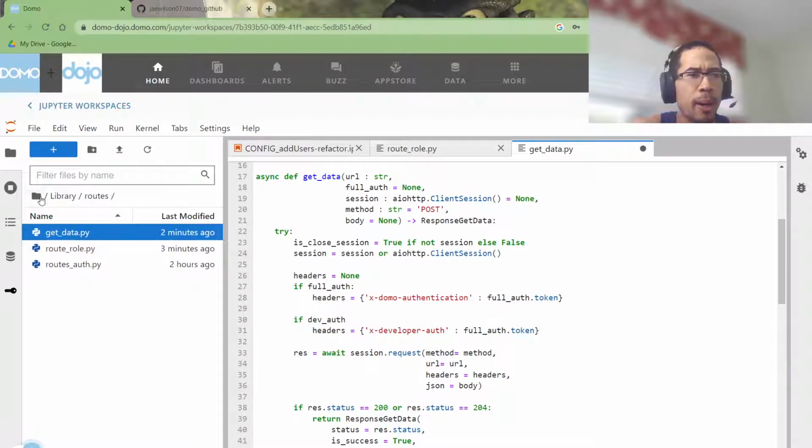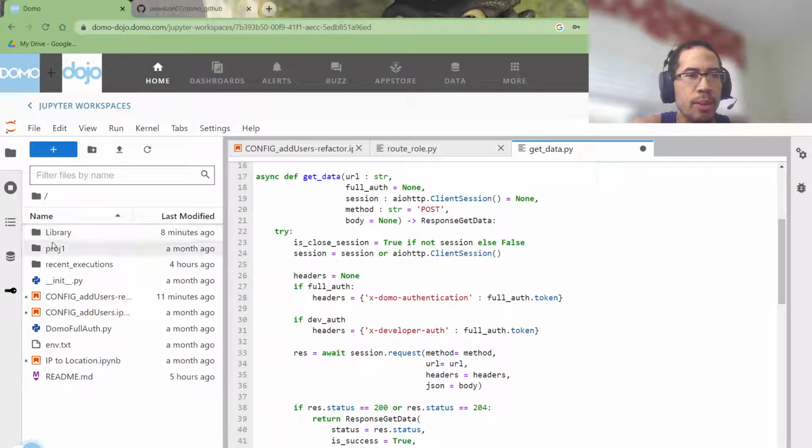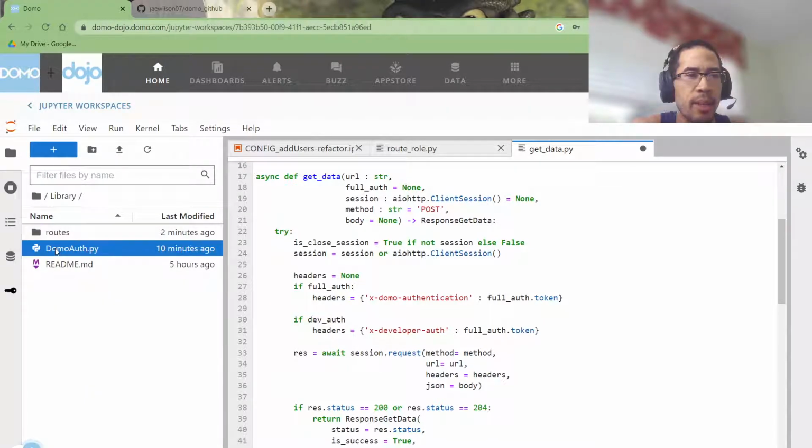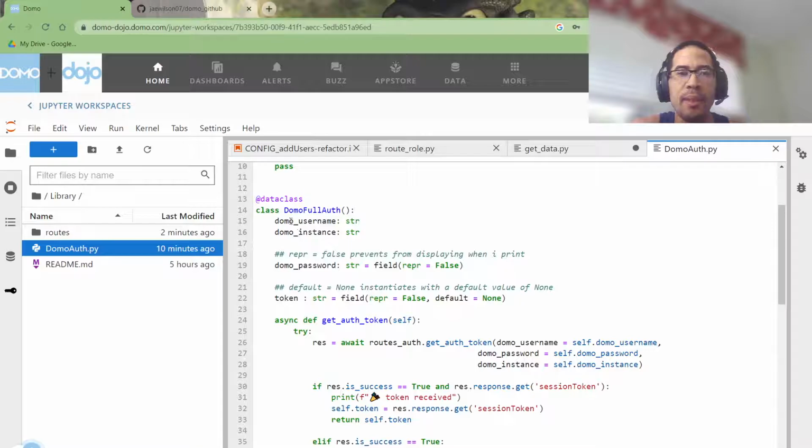So let's pop over into the Domo auth and let's make the responsibility of setting the token the responsibility of the class itself. Now I already have added the line. The token is going to be a type string. It will not be printed, so repr is equal to false, and the default value is none.